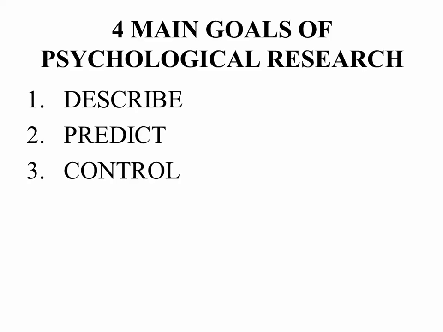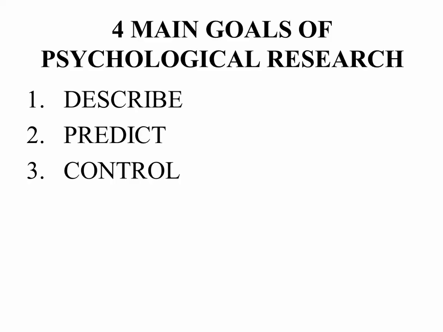A third goal might be control. Now with control, that's not coming today. Control is going to be experiments. And with experiments, you have a lot of terminology, lots going on. But when you conduct an experiment, you are controlling what we call variables, an independent variable. You're controlling that, you're manipulating that. And why would you do it for depression? You're trying to look at treatment methods. Here's this new medication. Is this medication better than, say, the old medication? Is this talk therapy better than medication? Whatever it may be, you're controlling variables to test an experiment.